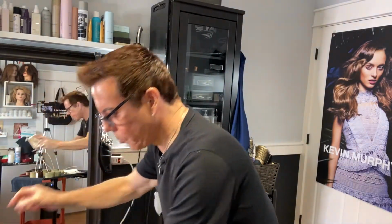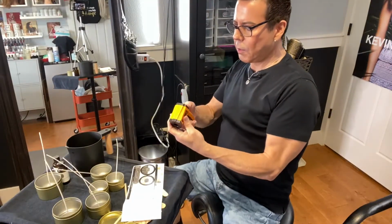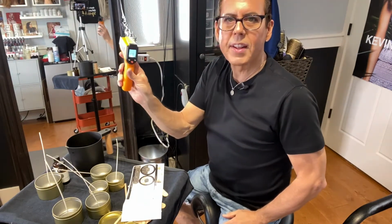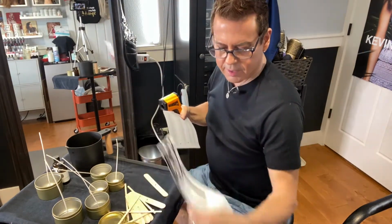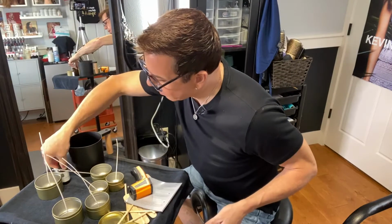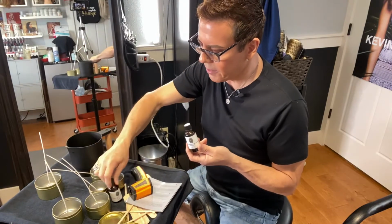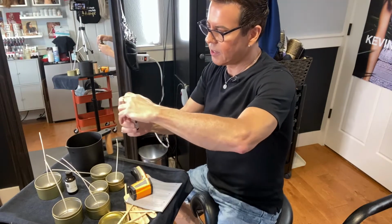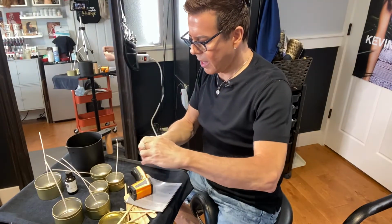Okay, so now it says on the instructions that I have to wait until it goes down to, how hot are we? Is it the wax now? It's at 178. We need to wait until it goes down to, let's see, the wax needs to go down to 185. So it's about the right time. So I'm going to do wood, sage, and sea salt, or should I do lime, basil, and mandarin? I think I'm going to do lime, basil, and mandarin because this is green now. So it says to add the whole bottle. So this is it, and then I'm going to stir.